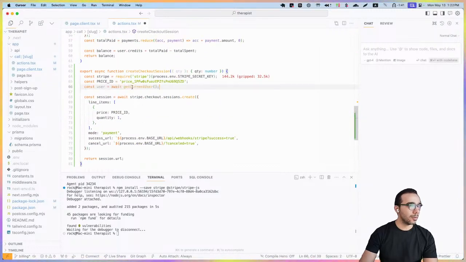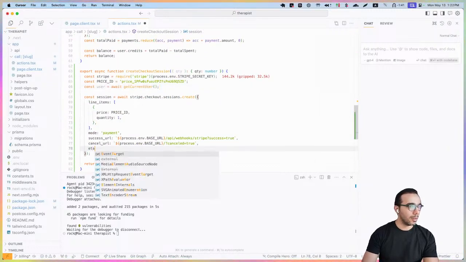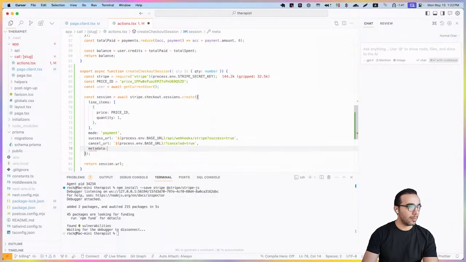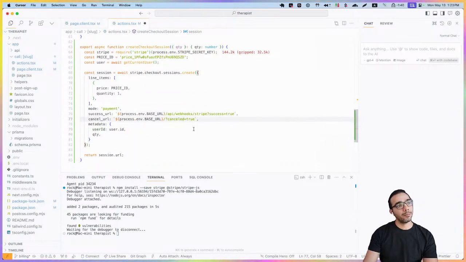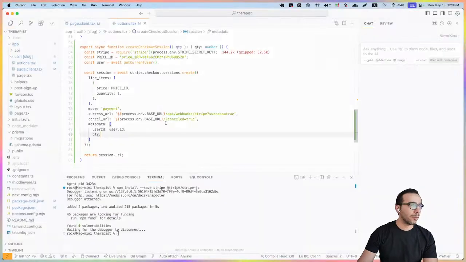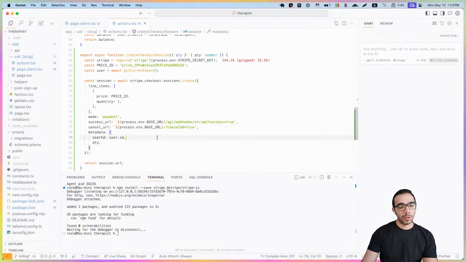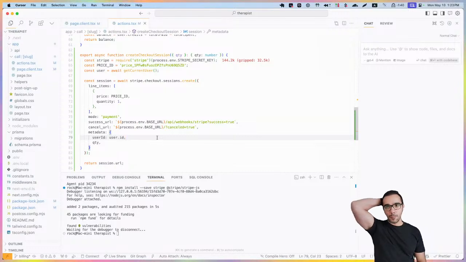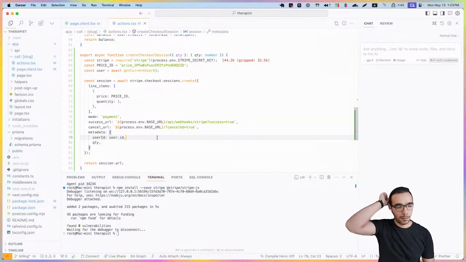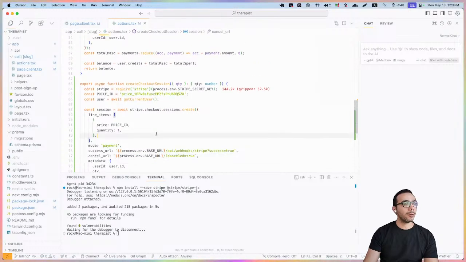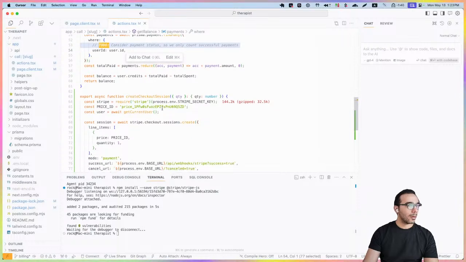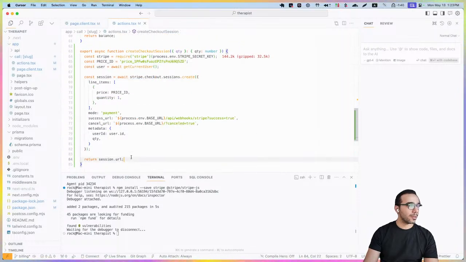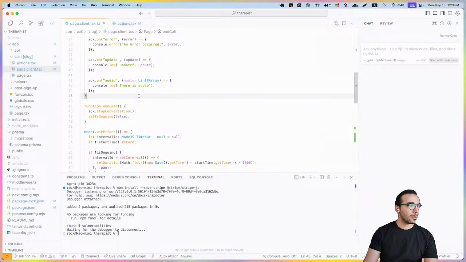So get current user, and we can include that in metadata. Maybe not necessary, but whatever. No, I don't think we need to specify anything else. All right, so that creates a session. We return the session URL.